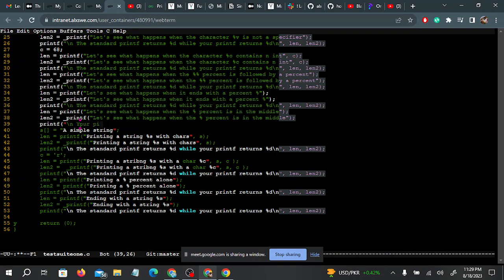It simply takes the input, checks the return values, and prints out. So whenever you see a discrepancy, the first line is always the standard printf, and the printf that gives the return values specifies what your printf returns and what the standard printf returns.